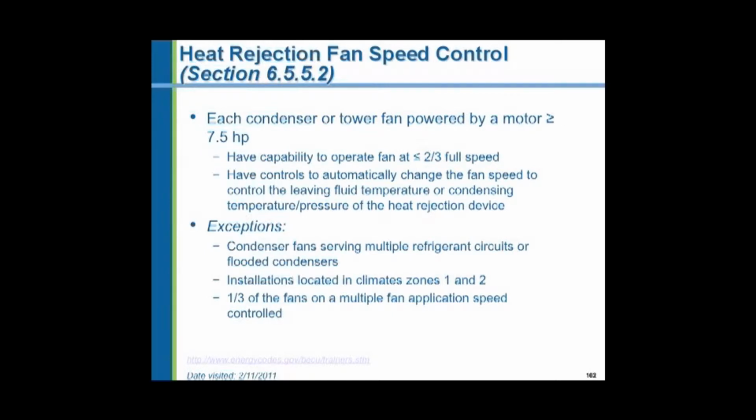But if you have a light load in your building, the air conditioning requirement is very little, and you have a large cooling tower, why not run the fan at a slower speed? So they said instead of having start-stop controls or even two-speed motors on these cooling towers, have variable speed drives on them. In other words, don't waste motor horsepower needlessly.